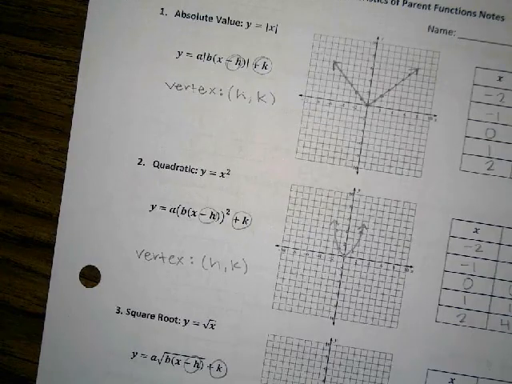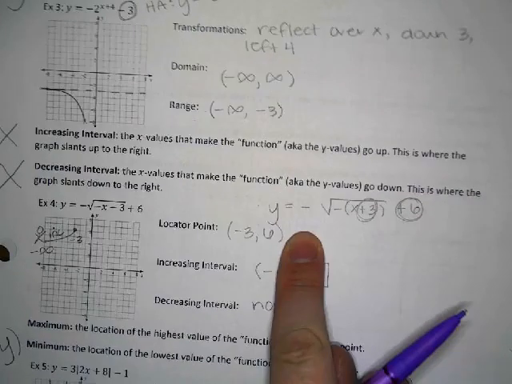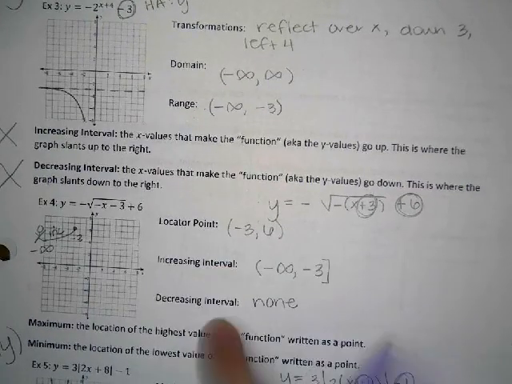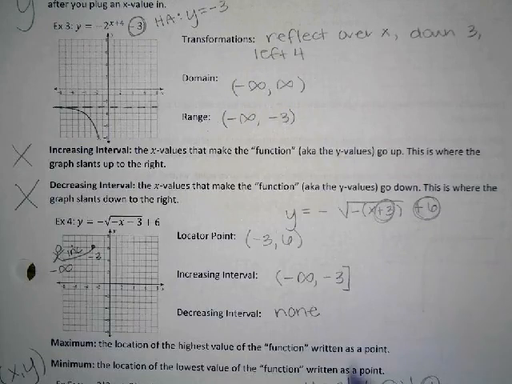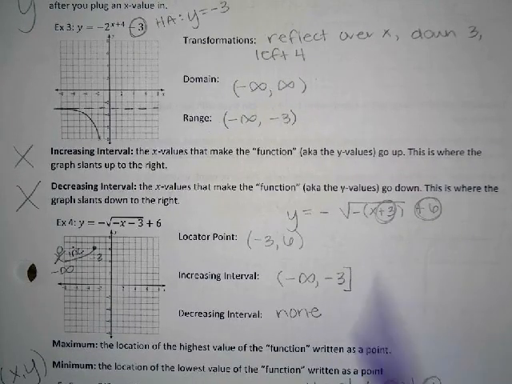Because we saw when we were doing these notes that we didn't necessarily need it on every problem, but here the locator point helped us to find the increasing and decreasing intervals. Here the locator point helps us with the maximum or minimum. Sometimes it can help you and you don't realize, but it would have been easy to get those answers wrong if we hadn't found ahead of time how the transformations adjusted the equation. Does that make sense, what I'm saying? It can impact your answers and you wouldn't necessarily think about it.